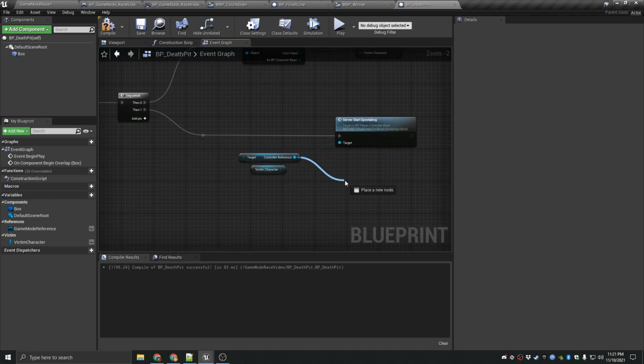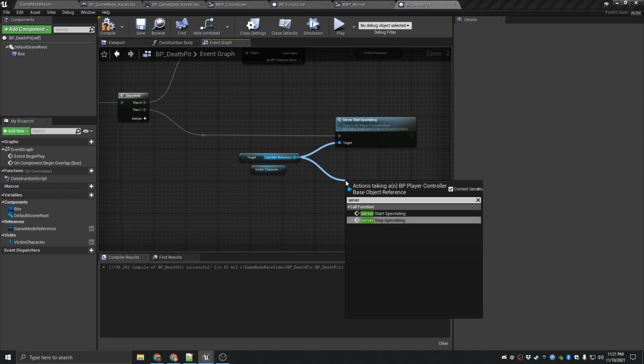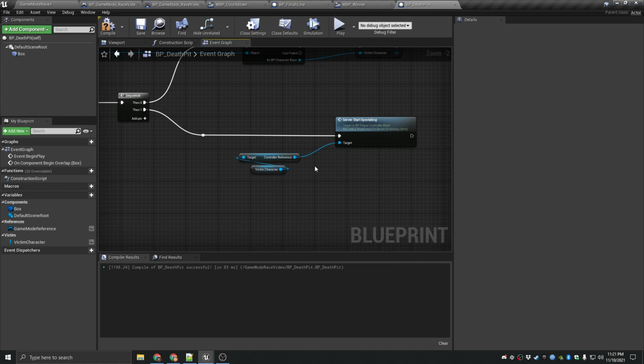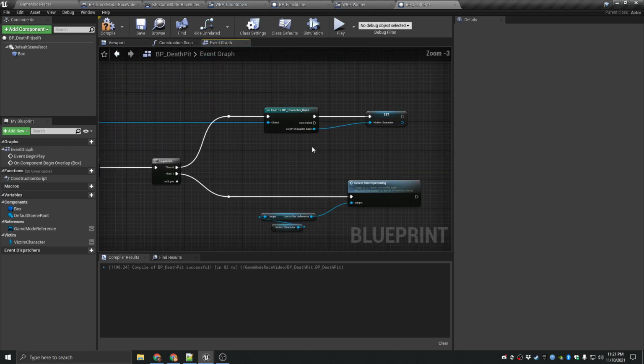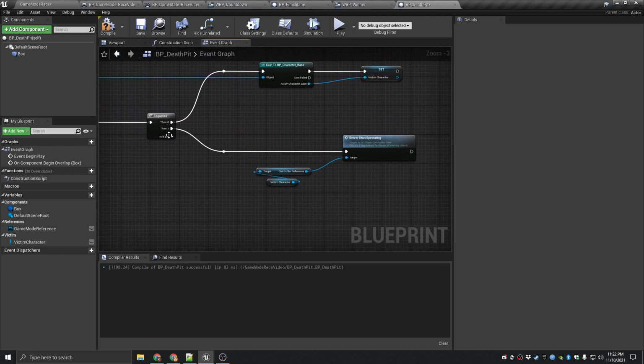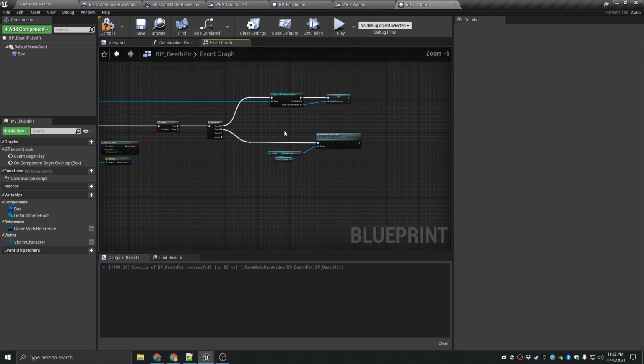But as you see, if you did want to have your own functionality, you can also stop spectating, and it will allow players to go in and out. They could start and then also stop, which essentially respawns them and gives them control of their character again. But in this case, any character that hits this basically starts spectating. And that's a function on their controller.